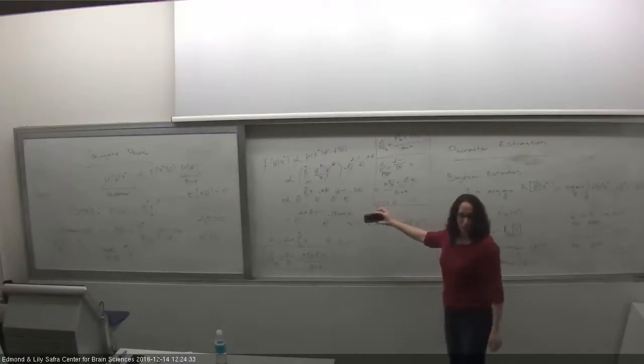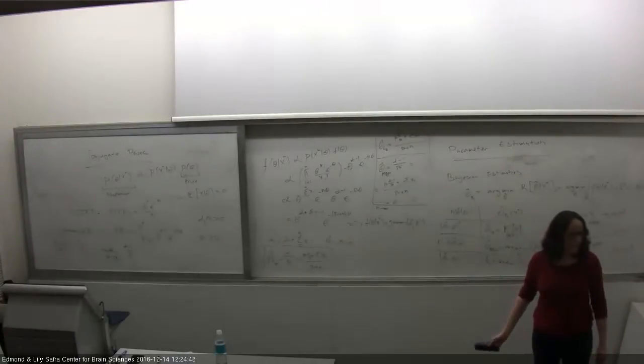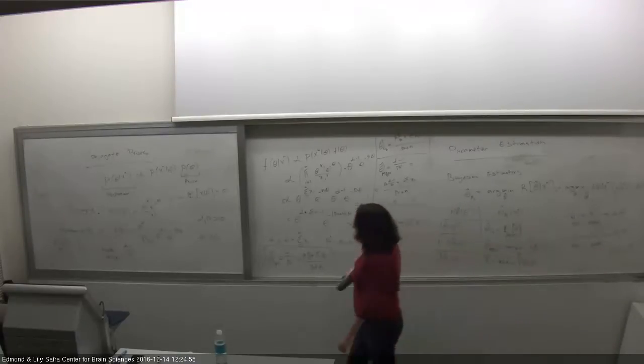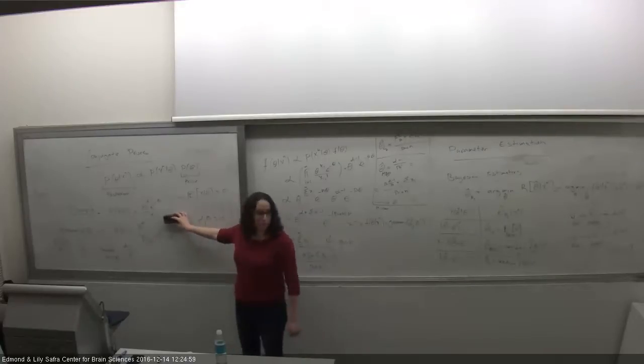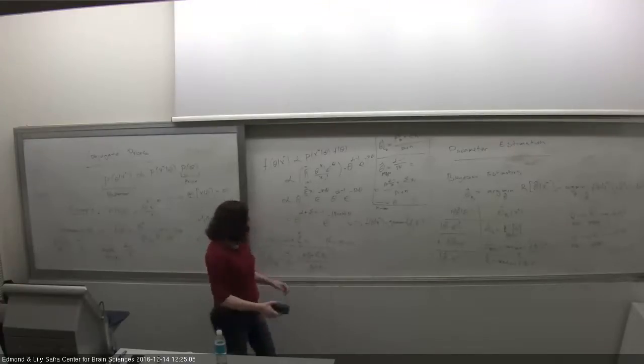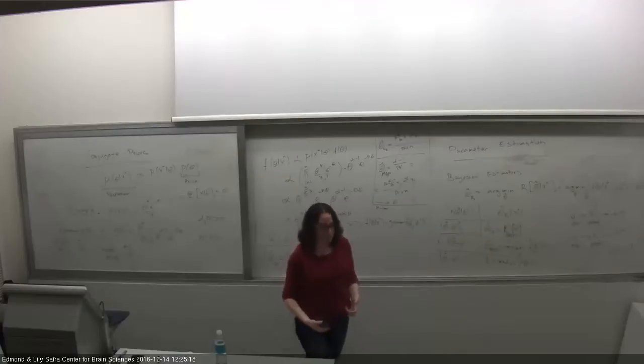So can I erase this part? Yeah. What we showed in the example we just saw is the conjugate prior. We took the Poisson distribution for x given theta. We took a prior over theta to be the gamma distribution, and we showed that the posterior is also gamma, but with updated parameters. So in this case, we say that the gamma distribution is conjugate to the Poisson, or it's a conjugate prior for the Poisson distribution.